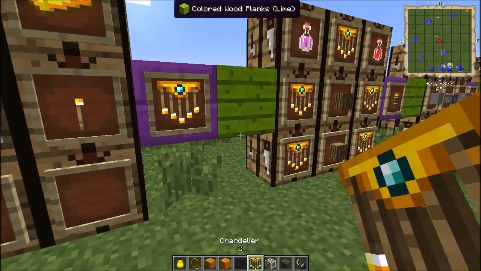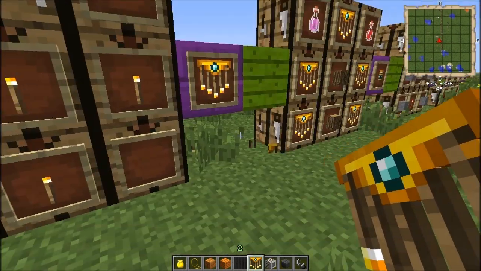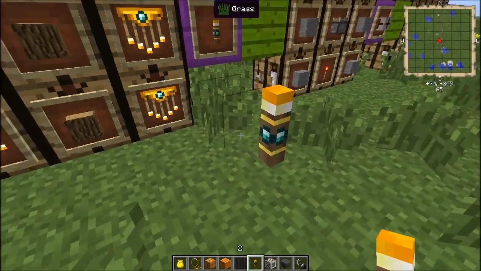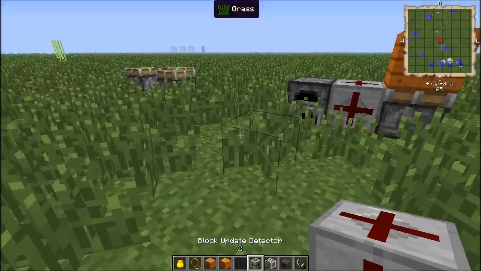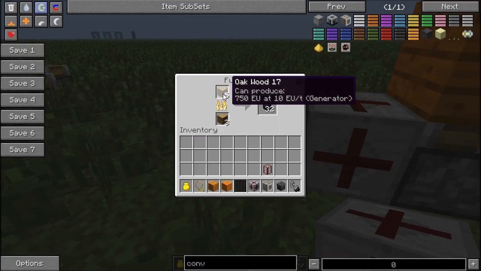Chandeliers can be hung, and they prevent mob spawning within a 16 block radius. The magnum torch prevents mob spawning within a 64 block radius and acts like a torch. This is a potion of healing 2, potion of regeneration 2. Block update detector detects block updates like that.